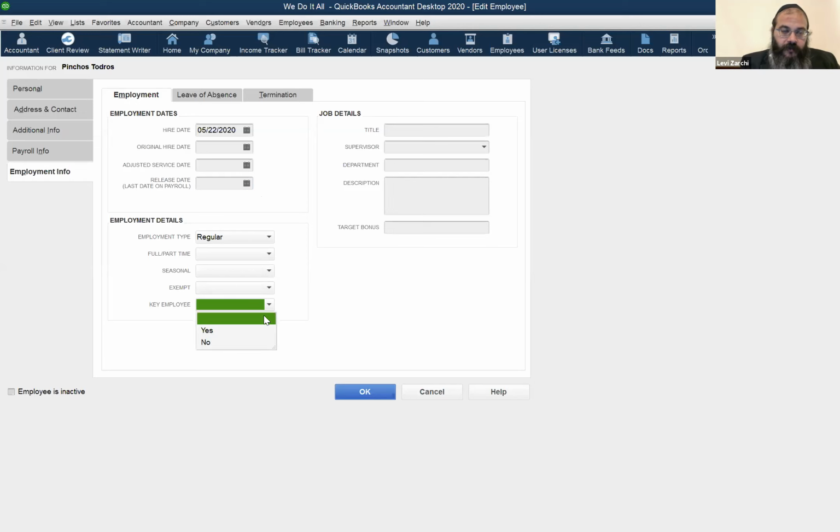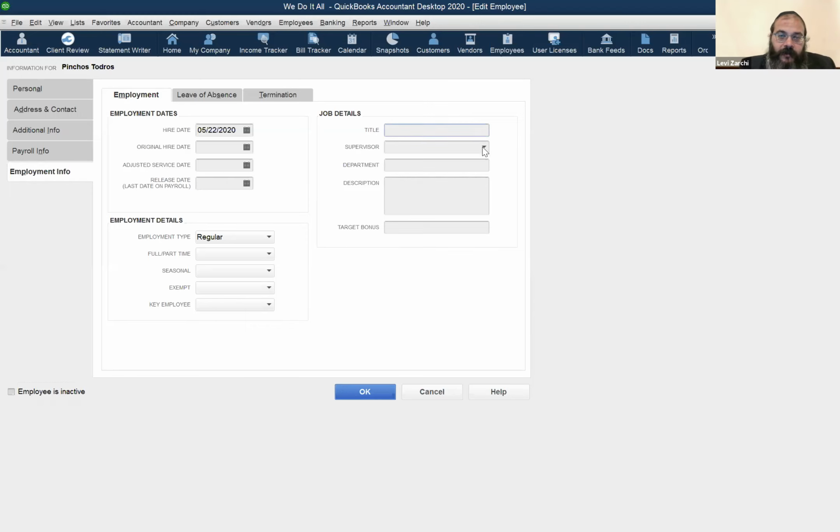This could be from payroll tax withholdings. Is he a key employee? This is really internal in the company. Is he really key or not? One time you come to a meeting and you review the employees, see which ones we really have to keep because they are key employees. And frankly, a lot of this could be sensitive information that not everyone would have access to. Only maybe the head bookkeeper. Here, the employee could be inactive or active. In this case, he is active because he's just coming in.